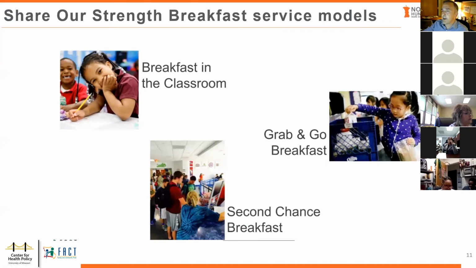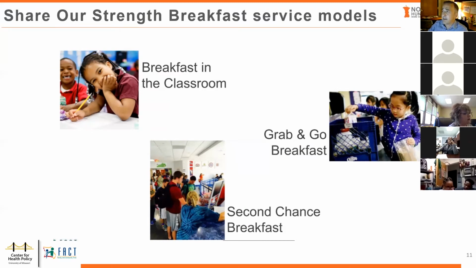For the record, these are Share Our Strength's service models that you can find on the NoKidHungry.org website, specifically the Center for Best Practices at NoKidHungry.org. They talk at length about these models that have shown success in schools around the country. One is breakfast in the classroom. That is just what it sounds like. Instead of either in addition to or in lieu of serving breakfast in the cafeteria, breakfasts are wheeled out to classrooms, and usually there's some kind of quiet period while kids eat breakfast there. Obviously, this increases participation. Sometimes there are some waste management challenges, but in many places those have been overcome. I have had the pleasure of observing the breakfast in the classroom model in a couple places.